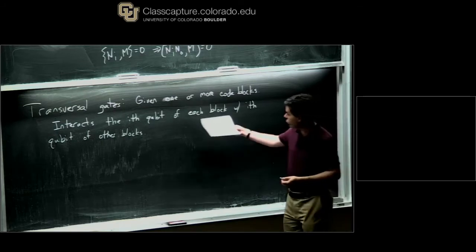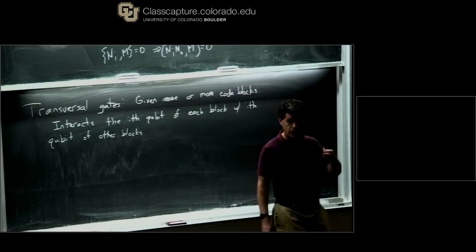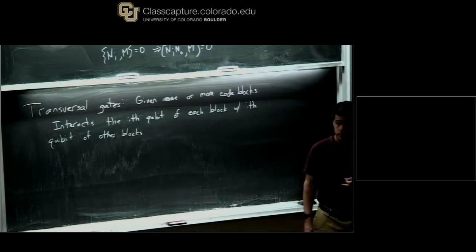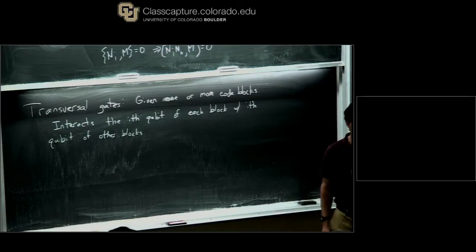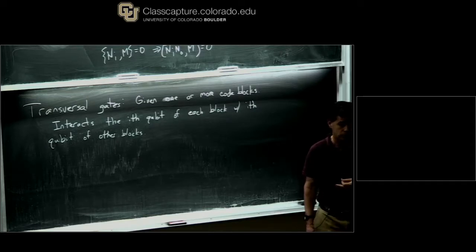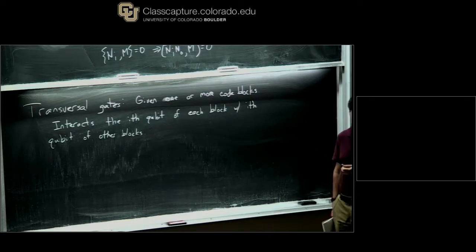Now, if we do this, it is possible that an error can propagate from one block into another block. Right? We can't avoid the error propagation. If we start out with an error in one block, we'll have one error in the first block and one error in the second block. But that's okay, right? If each of them is a 7-qubit code, each of them can correct one error. So that's something that we can still handle. What we want to avoid is getting 2 errors in the same block of the code out of one fault.